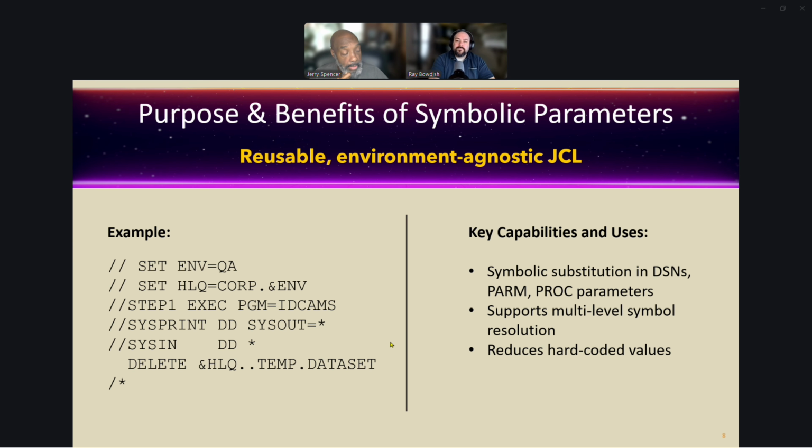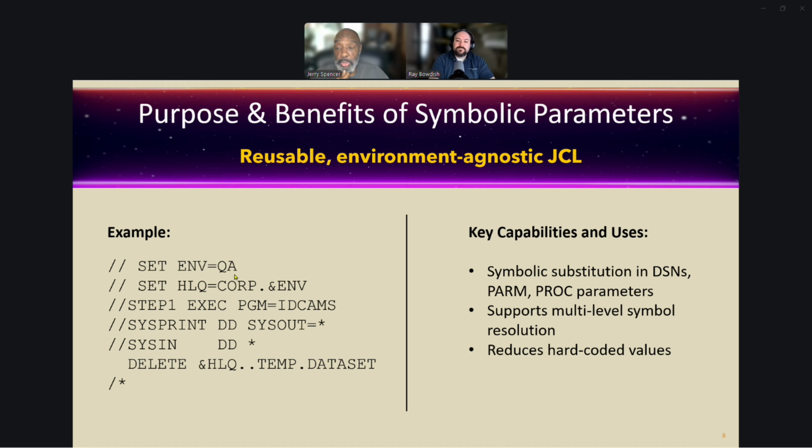Now, this is what I was talking about earlier, where you have an environment variable, and then you have another variable that has corp dot and the environment. So if you had all of these in this particular job, every reference to this will reference the QA data set.